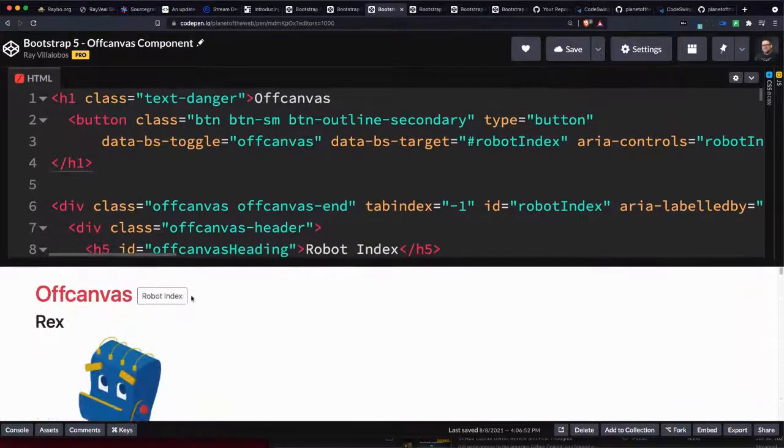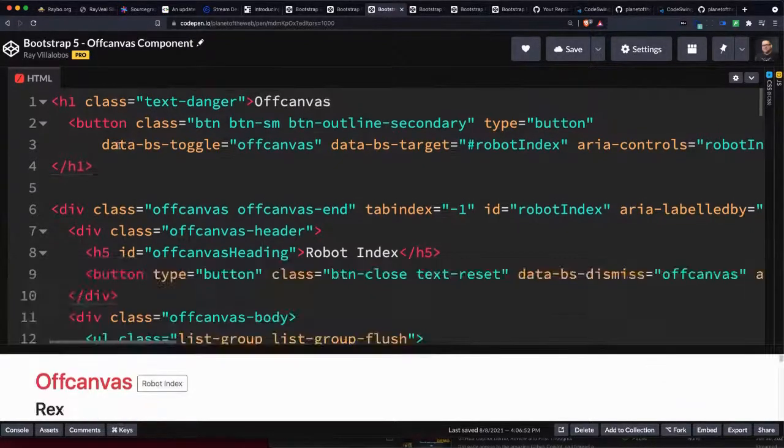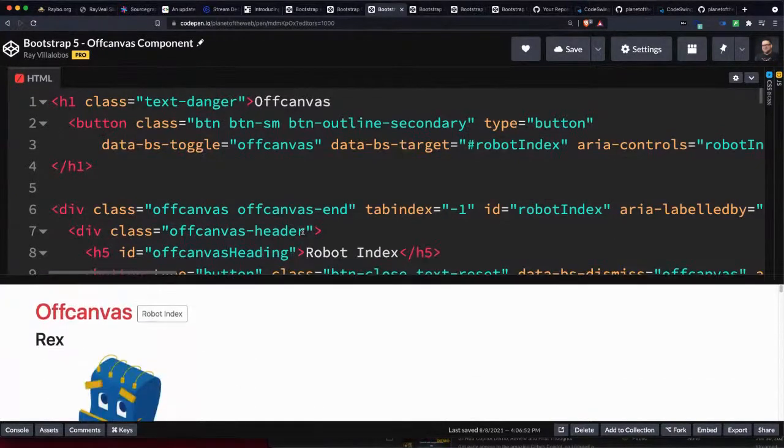Of course, there is the button, which activates the thing that you want to show and hide, right? So we have this button right here. And just like with the accordion, we have this data-bs-toggle, and in this case, actually, the other one had toggles too. So this data-bs-toggle says that you are toggling an off-canvas component, right? And then we're identifying the target of the toggle, which is going to be this thing called offcanvas, which you can see right here. So this is the container for the thing that you're showing, right?